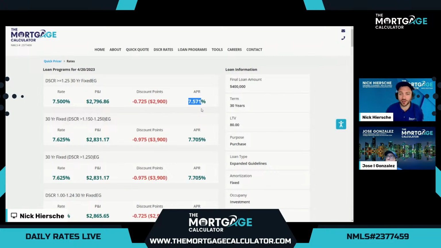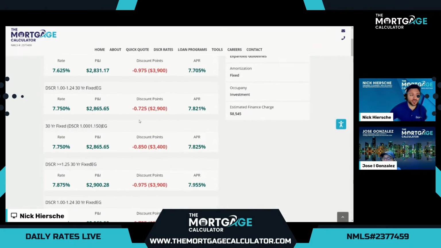Very comparable, just a touch over the conventional. Remember, the best conventional APR we found was about 7.1. So these DSCR options, no employment, no income. You can do multiple loans at the same time, cash out multiple properties, buy multiple properties, not have to worry about employment or income, and all just for a slightly higher cost. So definitely recommend our investors always consider our DSCR options.